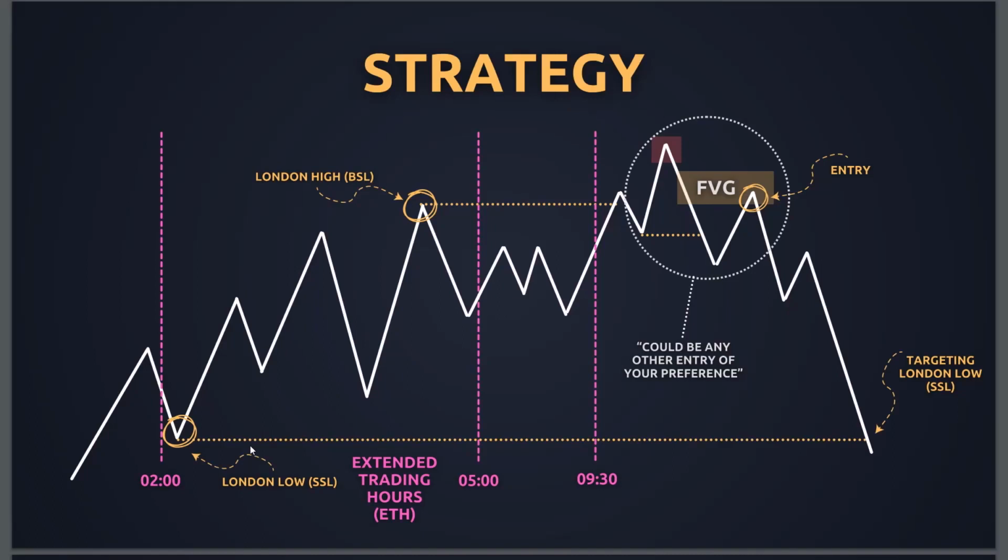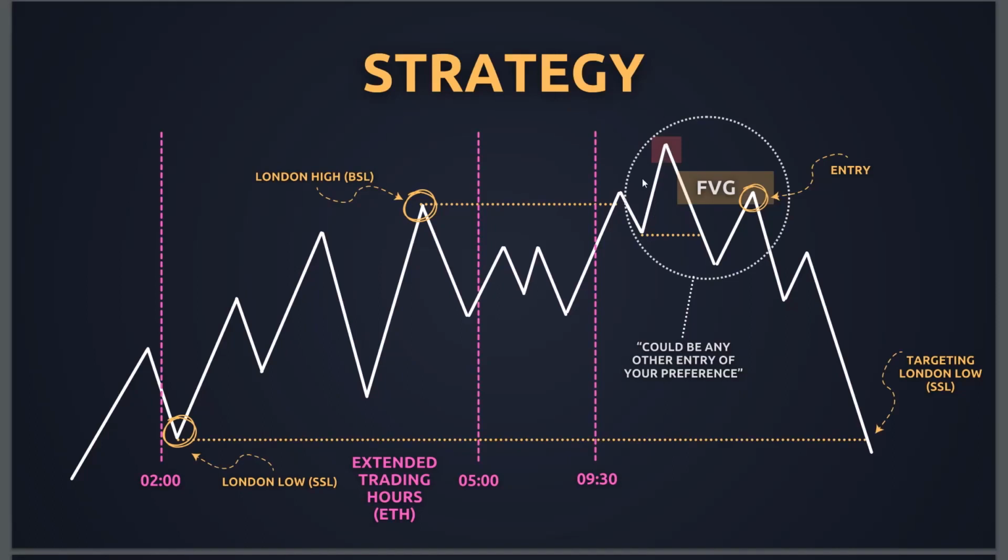If we are in a bullish market, we want the low of the London session to be taken, then going up. And the opposite, if I'm bearish on the market, I want the London high to be taken, then going lower. So after identifying the bias and the draw on liquidity, or simply the order flow even from a single time frame, I'll be waiting for 9:30 for the market to open, and 9:30 or 10 to 11, which is the silver bullet timing, I'll be waiting for price to take the London high, no displacement here.